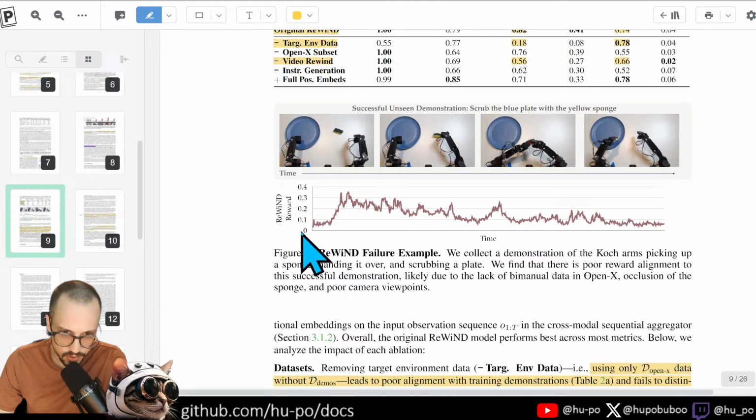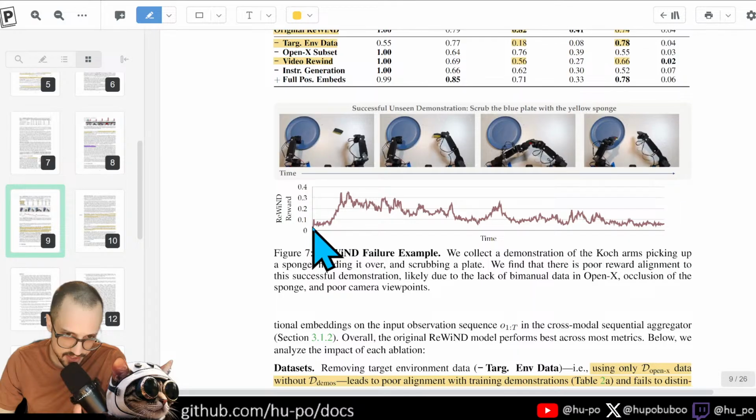So here's the ReWiND reward. Here you have the time. This is the rollout or the trajectory. It starts here, basically frame 0, and this would be the end frame. And this is the progress. You can see that initially the robot starts off, it hasn't done anything, and then as it moves the hands closer to the objects, the reward function says, oh, you're getting close, and it increases the reward. And then as you try to do the thing, in this case an unsuccessful attempt, it goes down. There's less and less reward because you're not actually completing the task, and so on. So that's a ReWiND failure example.